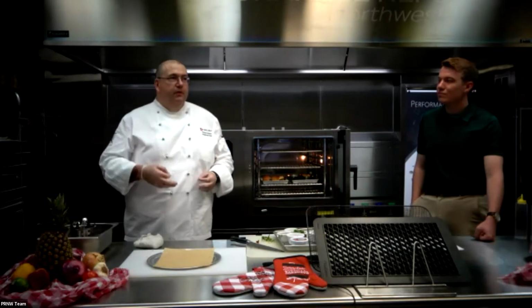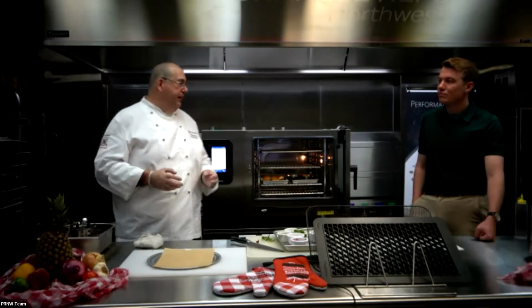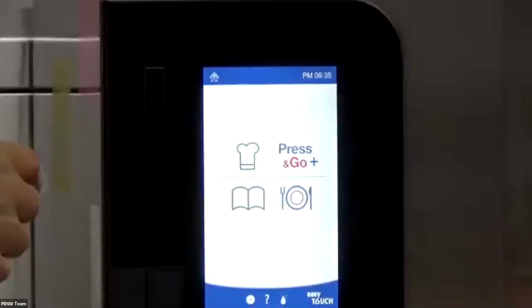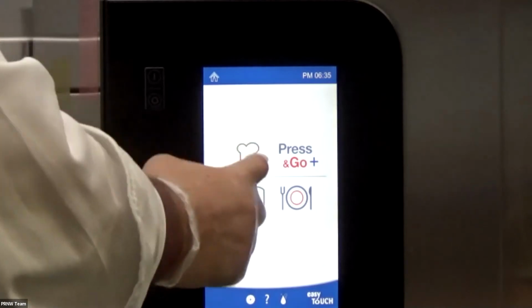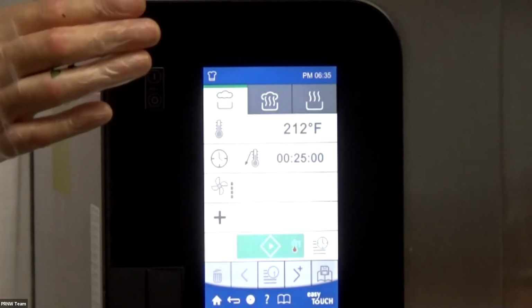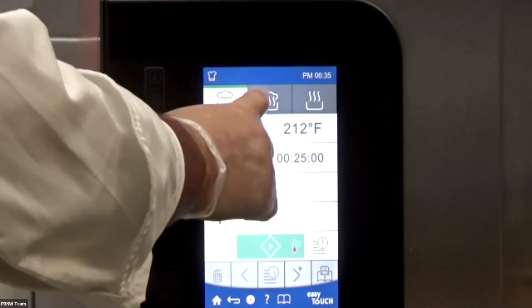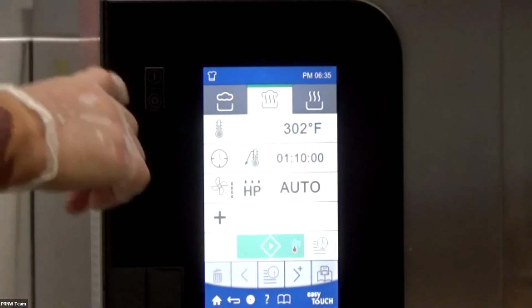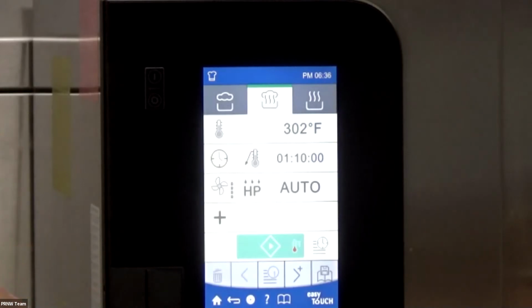So what we would do is roast, and then we would cook and hold. Once it's cooked, we would hold it. And Janelle, we could just move over to the control panel. We have the ability to do up to a 20-stage cooking profile. So we can program the oven to have 20 stages. Let's say we're taking a pork butt and cooking it on combi mode. We can have it roast on combi, and then do a second stage where it'll actually hold the product.